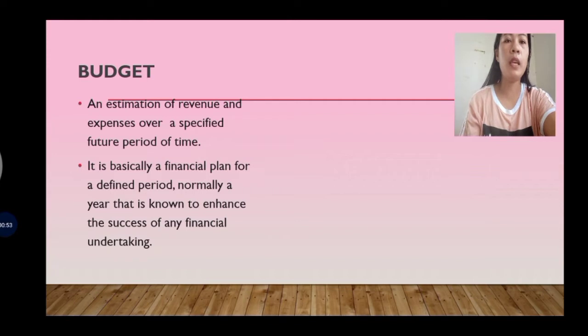So normally budget happens within a year that is known to enhance the success of any financial undertaking. So budget is very important for a successful financial management. Budget can be made by governments, businesses, and individuals. So for individuals, budget is a plan you write down to decide on how you will spend your money. In business, budget is an accurate financial plan for the future.